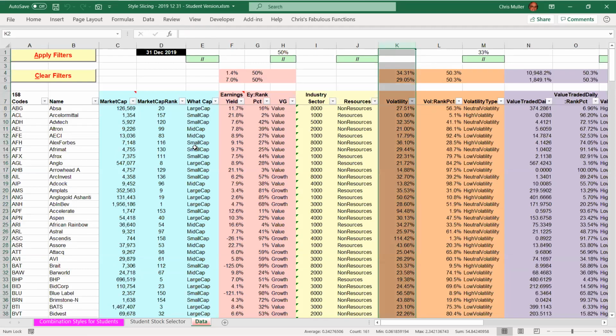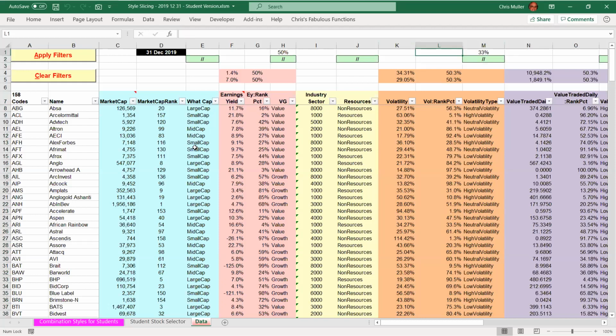Stuff in light brown is volatility. You saw in the previous session that in general, you probably want to go low volatility. It seems that low volatility in the past has tended to outperform high volatility. Here's an interesting one.